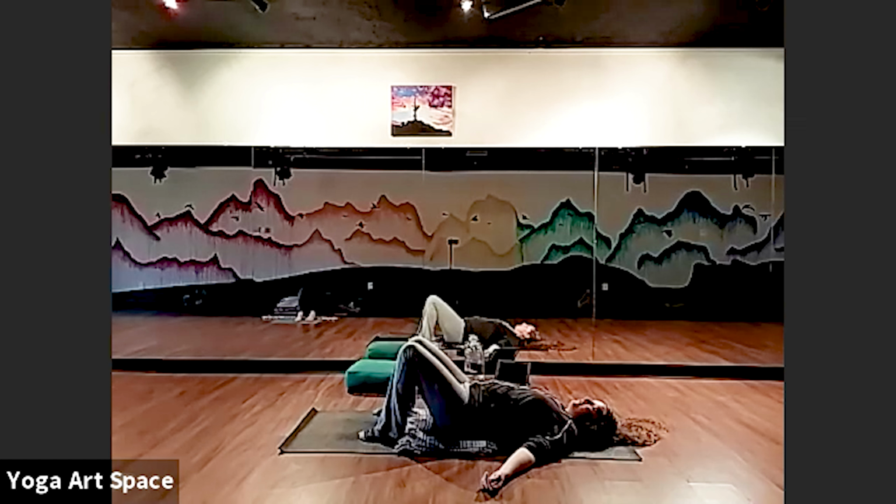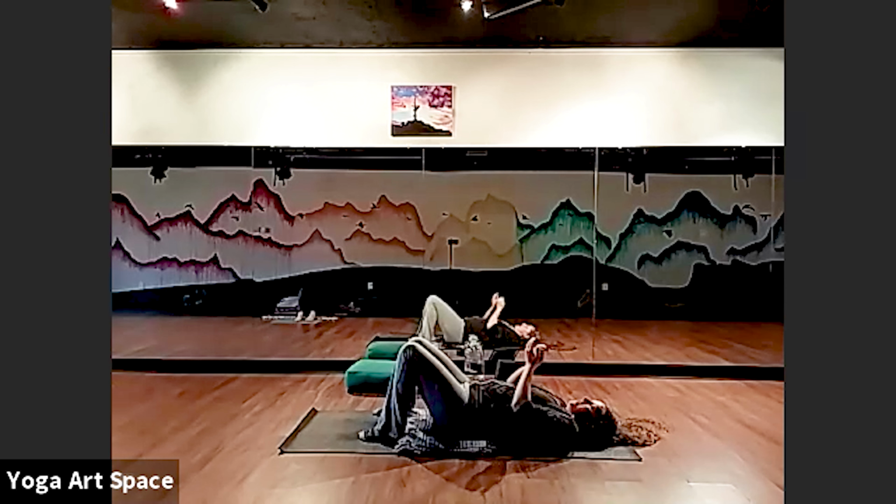So while we take a few more breaths here, just laying on our back, we're going to create a hand shape that for our class today is going to help remind us of this concept of abundance. We'll repeat the hand sign a couple of times. It's essentially just a cupping shape. So I'd like to place one hand on top of the other, the hands kind of folded open like I'm trying to hold water in my hand.